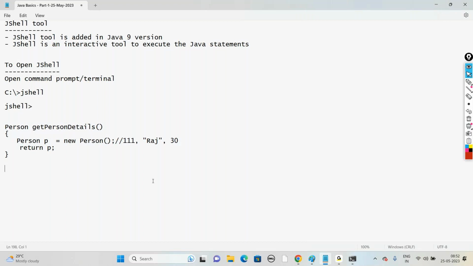So if you go with a string array of names which holds some names, then you return names here. Then the return type will become String array.